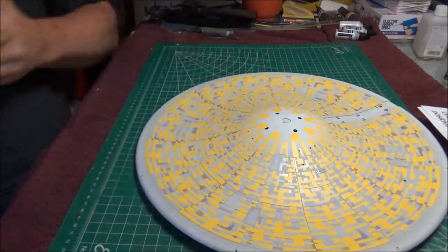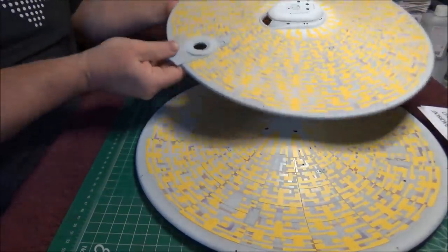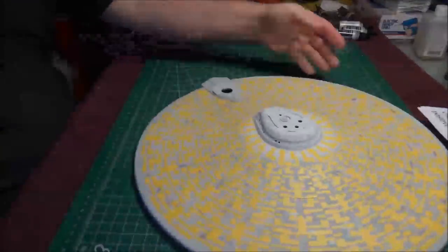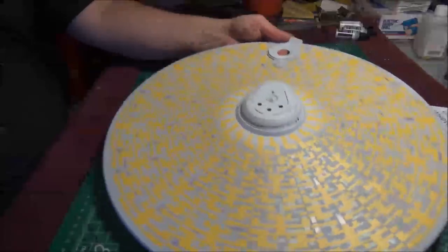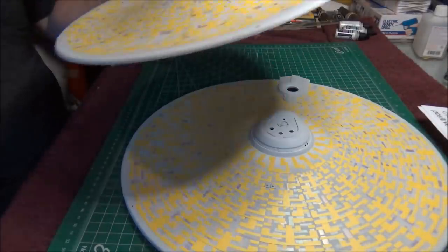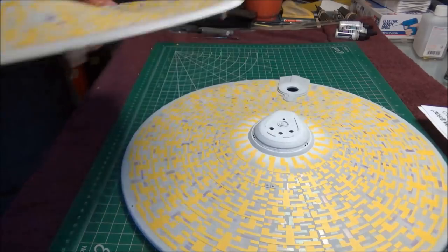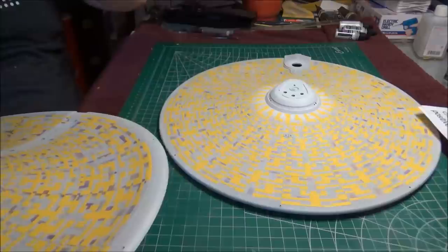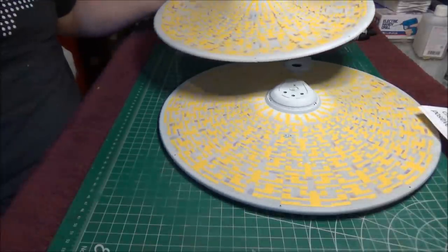And here is the top to go with it. So you take the top, you take the bottom. You've got two very well Aztekked saucers. And now we're ready to cover it all up with white paint. You'll notice that we have covered up a lot of the iridescent paint that we put on here last time.